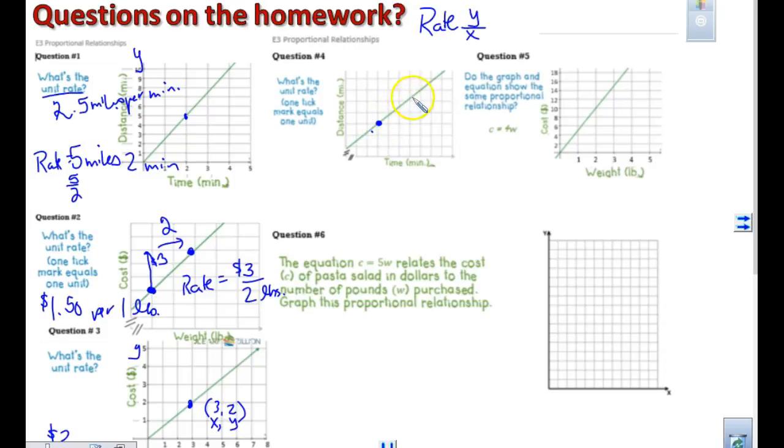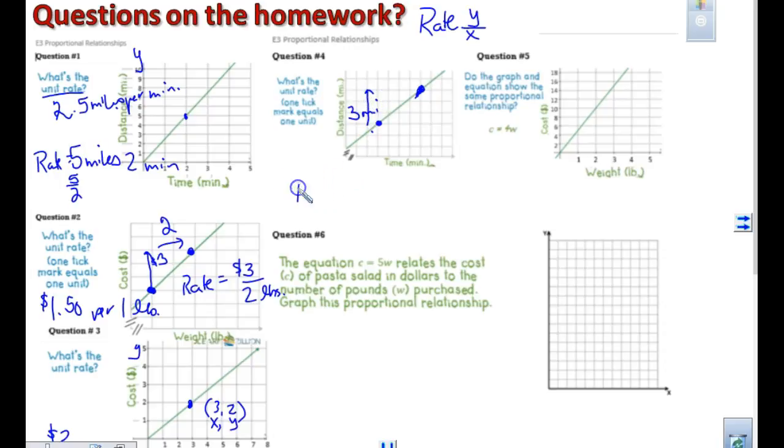And then where'd you use for the next one? Way up here? Is that about right? Yeah. Okay. So if I'm looking at that point, first thing I want to do is look at that. Tell us, how does the Y change? How did it go up? How far? Went up 3. So that's my 3 miles.